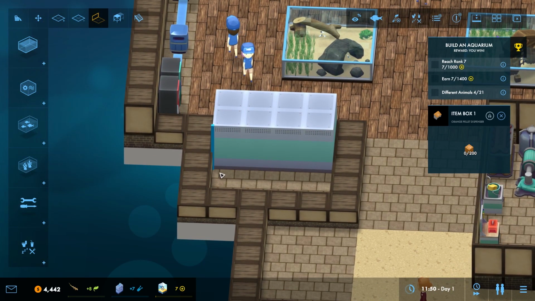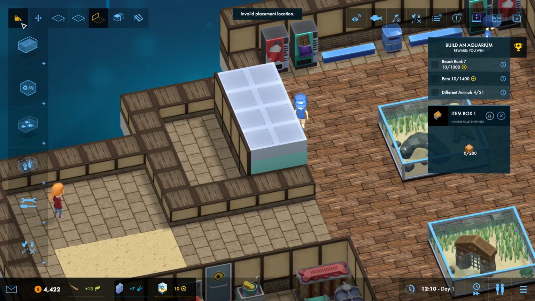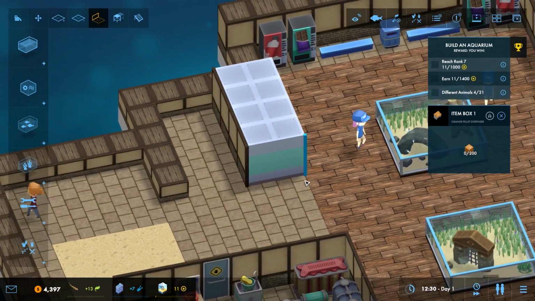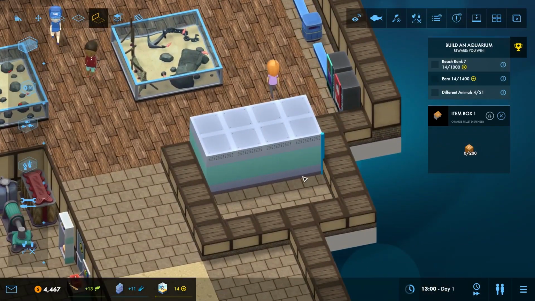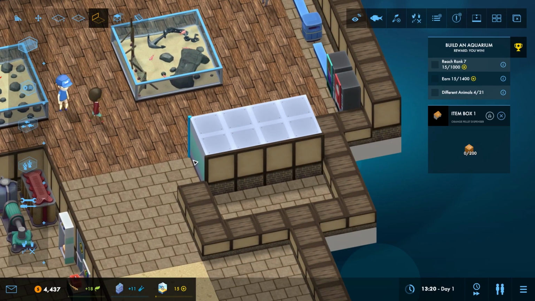Alright, now that we have that in, we could actually block this off here. So it looks apart. There we go. And same again over here. And there we go. And voila!